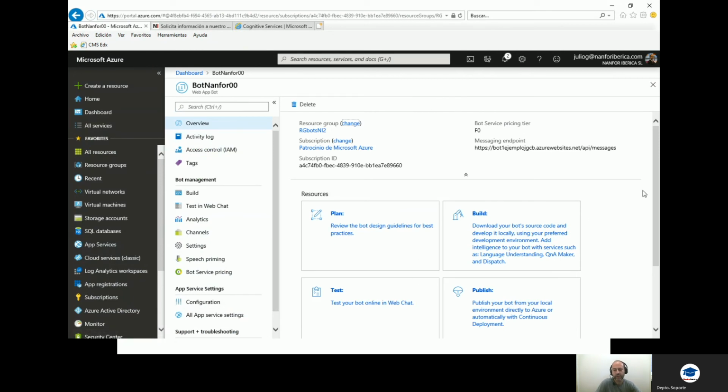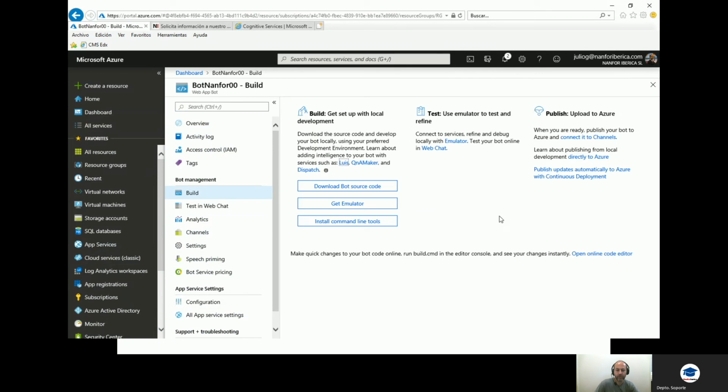It helps you to plan if you don't know how to begin with the bot, if you have to test it, if you have to build it. But if you want to publish, you have information too, for example, to download the code, to test the code, to publish directly from Visual Studio or from GitHub. And after it, you have it online.